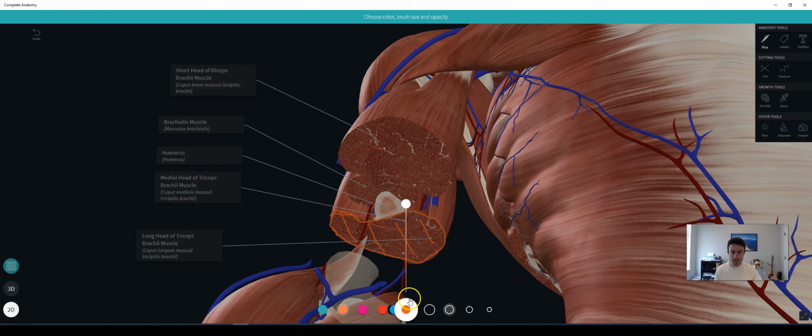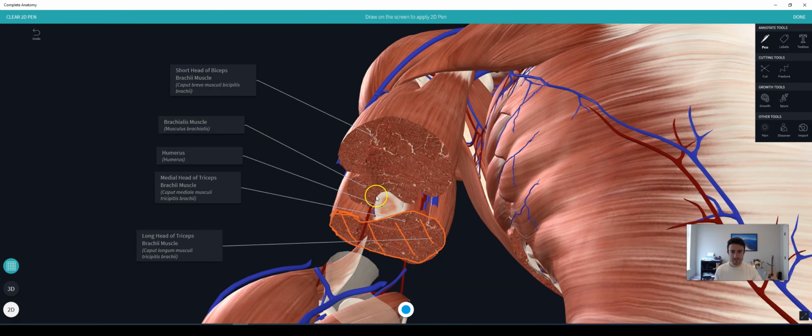I'm going to choose a different color. I'll choose blue for the flexor muscles. Just going to trace around here along the short head of the muscle of the bicep and the brachialis.